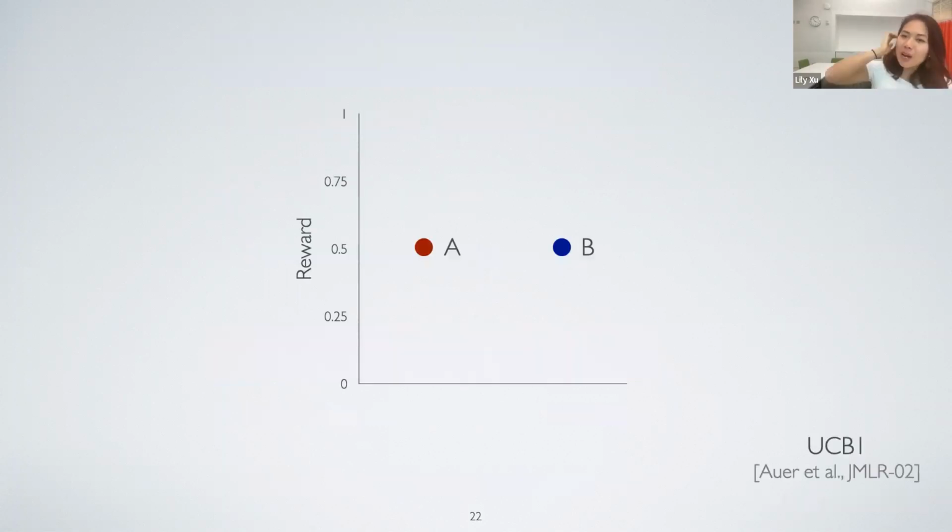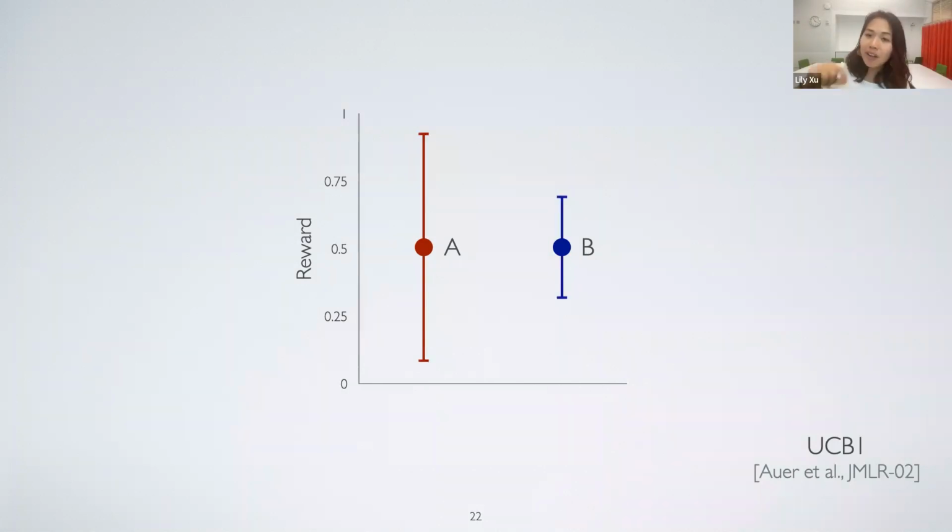Okay, I'll just really briefly introduce the intuition behind many multi-armed bandit algorithms for any folks in the audience who aren't familiar. Multi-armed bandit algorithms think about how to optimally select one action. If you have two actions that we're considering, A and B, let's say that we've played each action a number of times and we have an average reward of 0.5 for each. So A and B seem pretty equal. We don't really care which one we pick. But if we also keep track of a confidence interval over these, depending on the number of times that we've pulled each action, then the more times that we pull one action, here we pulled action B more times, we're more confident about our estimate of the true expected reward of B compared to A, which has higher variance.